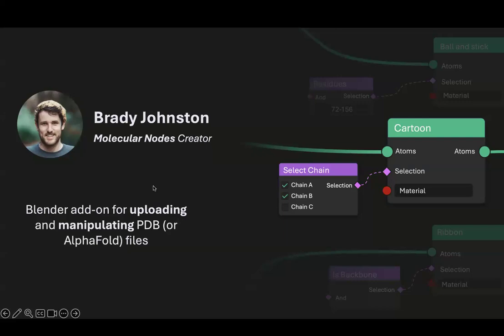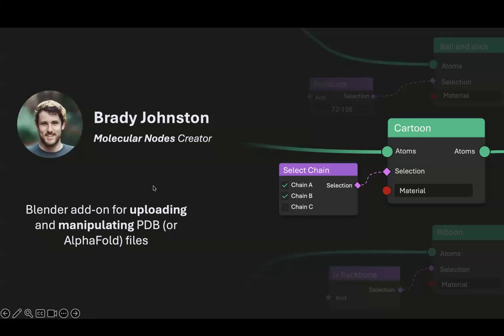So as you can see on the right, that's kind of the basic principle behind it. It uses Blender's built-in geometry node system, which essentially serves as an input and an output, and you can connect styling options in between there, such as a cartoon representation. And you can also select specific properties of it to be shown that way, and you can customize different materials. So this gives a researcher full control over how their structures are visualized. And using this, we can move beyond traditional visualization tools and take advantage of Blender's advanced rendering capabilities.